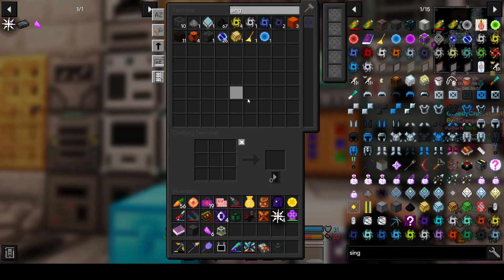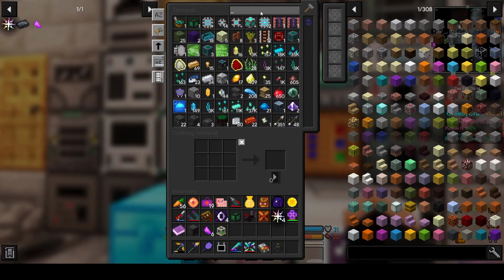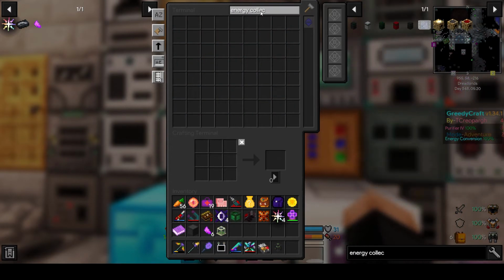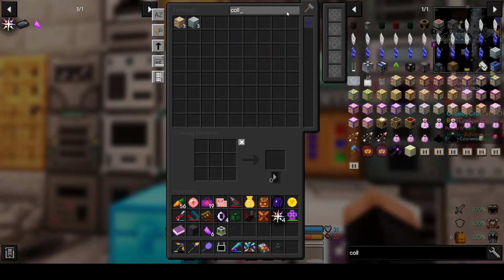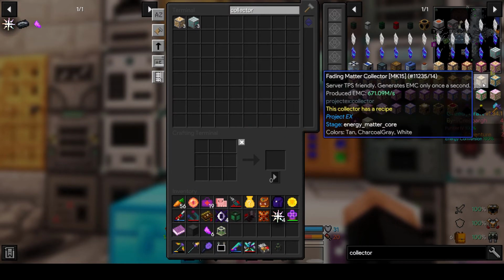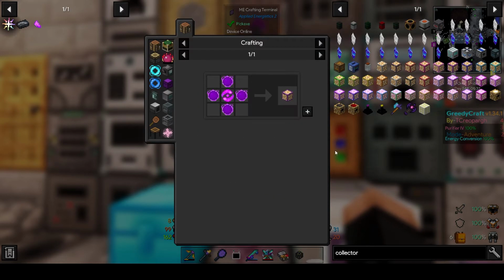Alright, so one of the things that we were waiting on for this was the energy collector. Now that we have an energy collector, alright, now that we have World of Infinity, there should be one of the energy collectors that will start doing. Is it collectors? Energy. Maybe it's just collector. It's one of these guys that we should be able to make now that gives us like 2,000 EMC a second. Yeah, I think it's this guy.